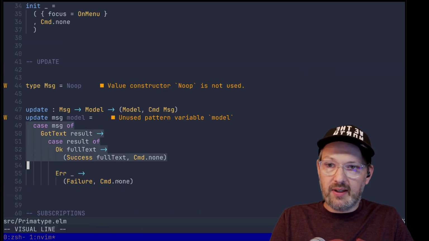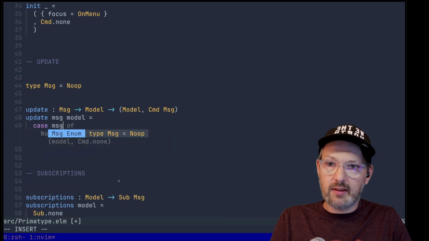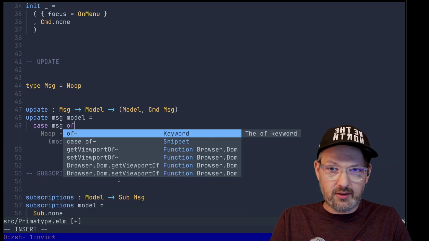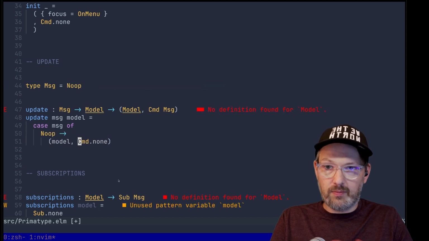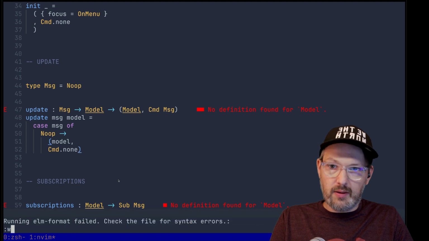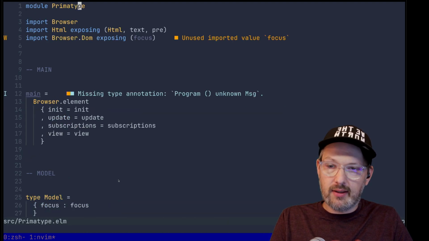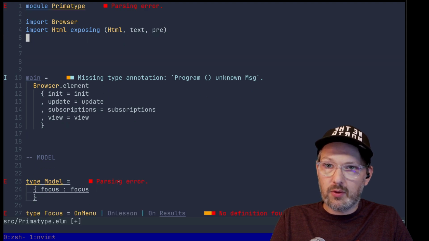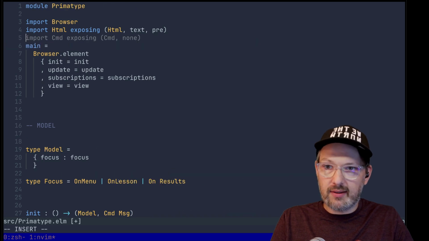And our update function, that's the function that looks at the messages that get sent from our view and then calculates or updates the new application state from that. I'm just going to remove a few things here.